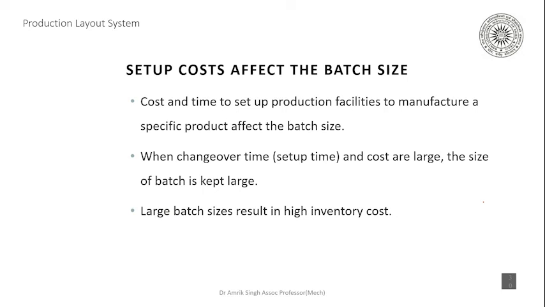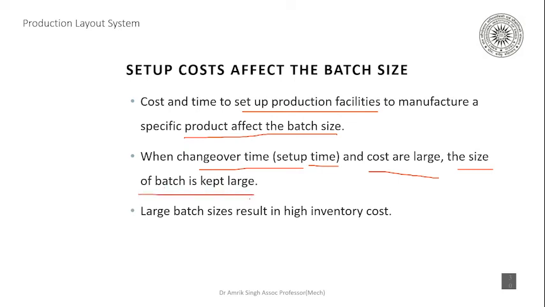So one more slide is there, which talks about the setup cost, which affects the batch size. The cost and time to set up the production facility to manufacture a specific product can affect the batch size. Changeover time, that means the setup time, you understand? Suppose a job has to be loaded onto a machine. You need a fixture, you need the tooling, so you need the setup time or the preparing time. So when the changeover time, setup time and costs are large, the size of the batch is kept large.